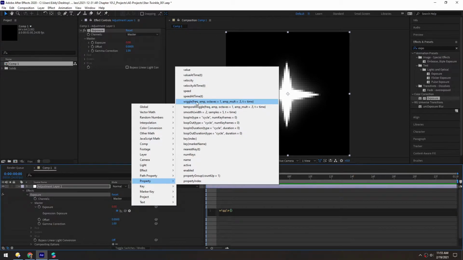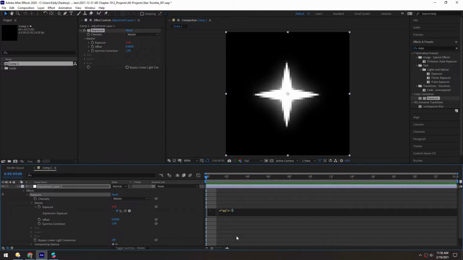So oftentimes you'll just use the first two values, so frequency and amplitude. So if we do like 5 and 1, it'll be repeating, I don't know if that's 5 times a second or what, but let's just try. So we'll try 5, 1, and then just click out to accept that.